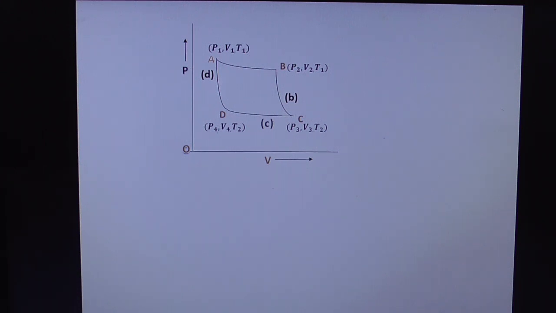Here you have to write about the four steps: the first one is A to B, isothermal expansion; the second one B to C, adiabatic expansion; the third one is isothermal compression from C to D; next one D to A, adiabatic compression. If you observe the formula of these two isothermal expansion and isothermal compression, they look alike - these two are in form of logarithms.